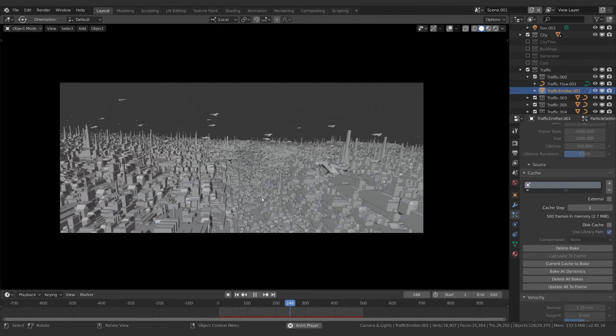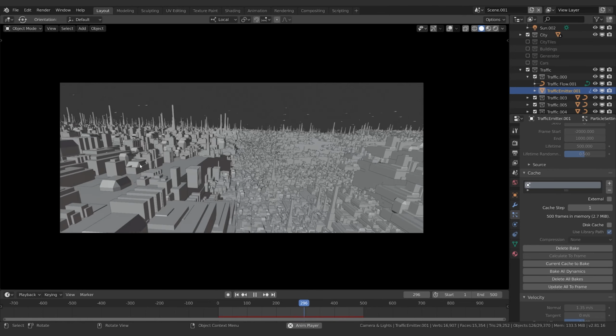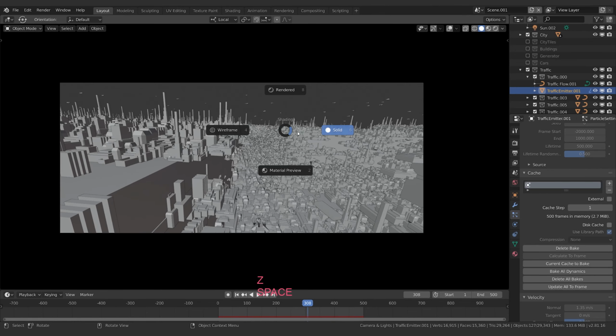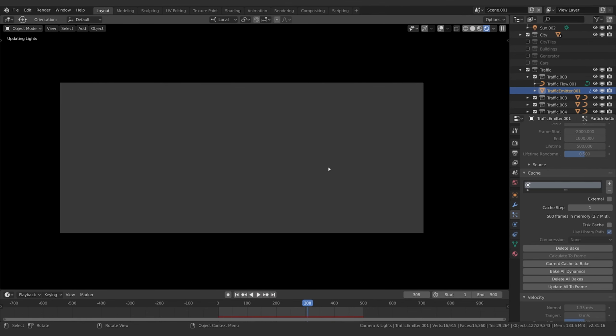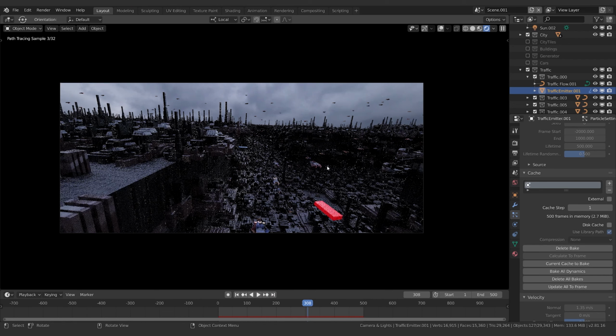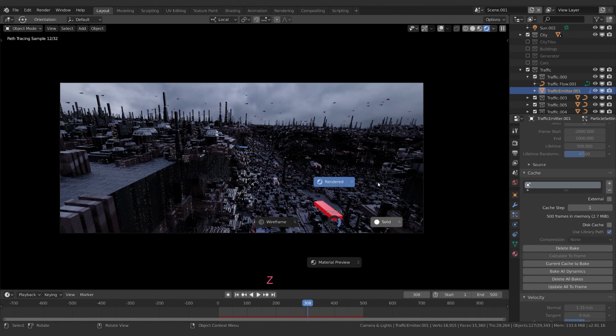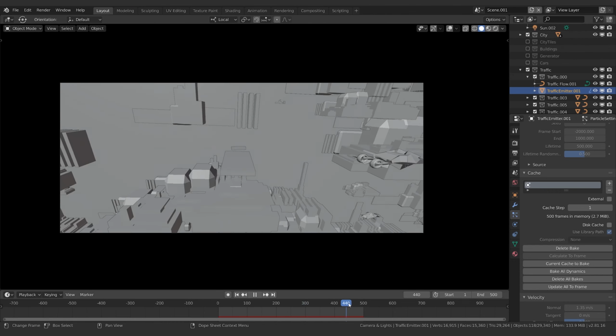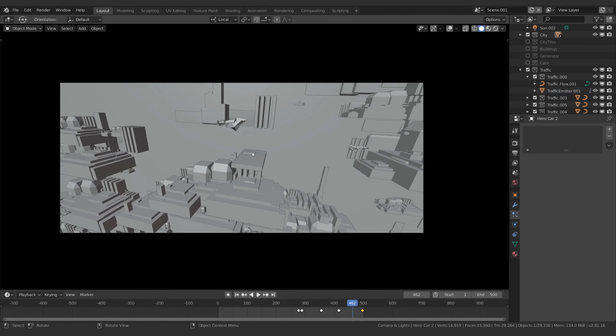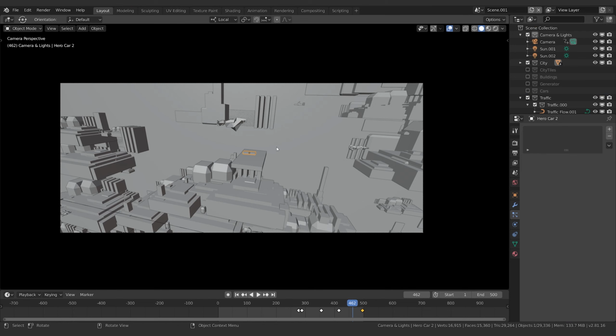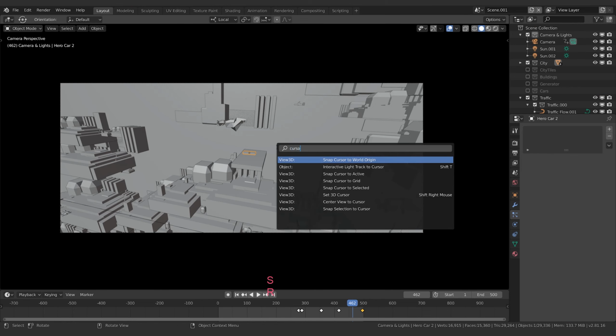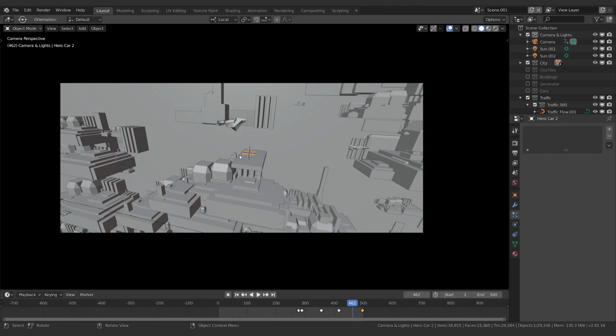Making some fantastic progress. We've really turned up the volume on our realism with the shader and with the environment shader. Let's just have another quick squiz. That looks awesome. Looks really good. I think the final thing we should do is replace out our cars for some actual real car action. So what we can do is select this little guy here, which is our block, and we can hit F3 and type cursor to selected. Snap cursor to selected. So there we go.